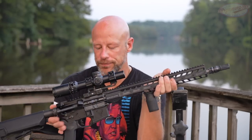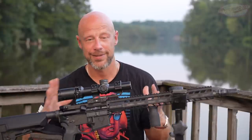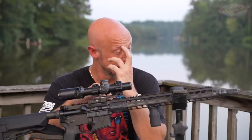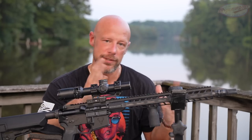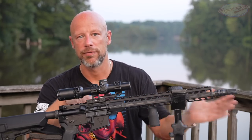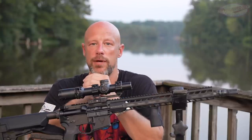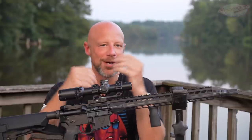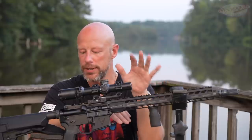Obviously they market it for three-gun. I'm not a big competitive shooter, but I think there's a lot of value in competitive shooting and Stag worked with three-gun shooters to develop this rifle. But I think it's a fantastic do-all rifle. If you get it as it comes from the factory, add an optic and a light of your choice, switch out the brake for a flash hider or even an A2, and it's a very good ranch rifle, home defense rifle — any type of use you might have. I really like that barrel profile, the barrel material, everything on there for a do-all-use rifle.